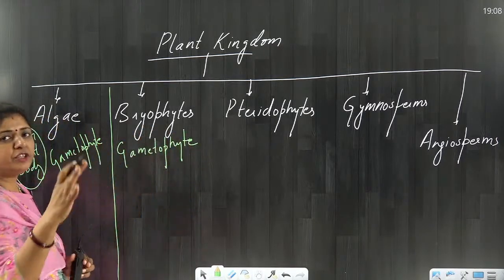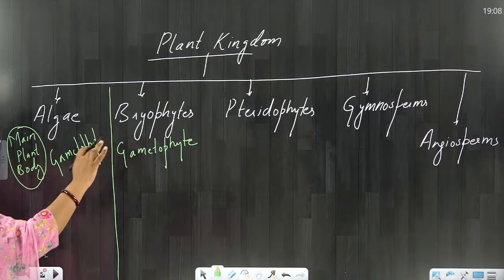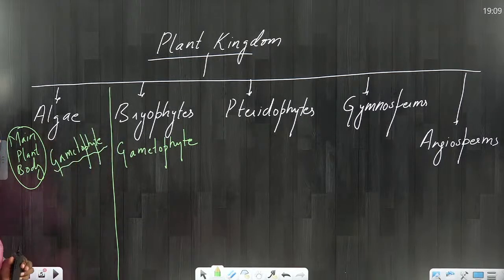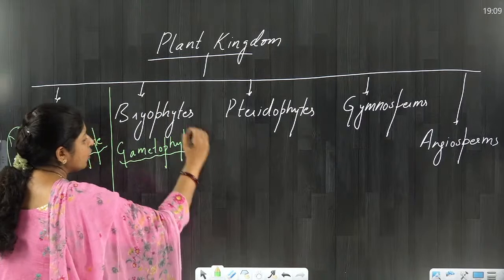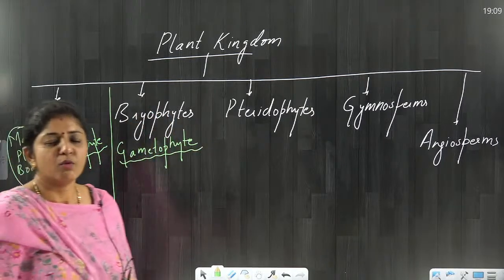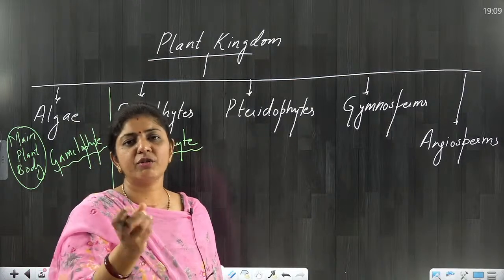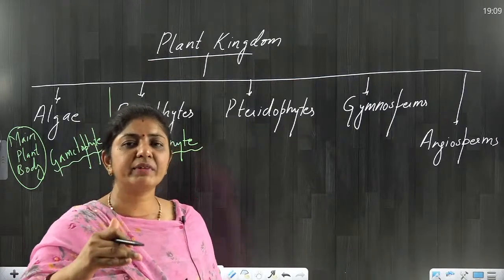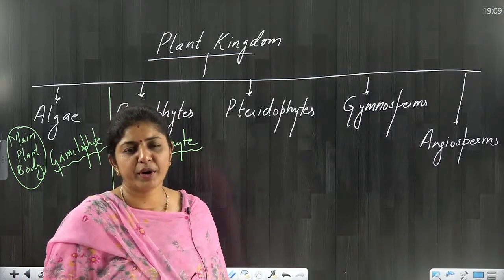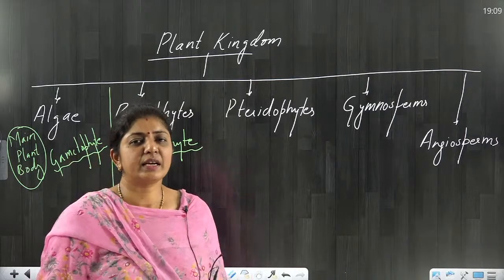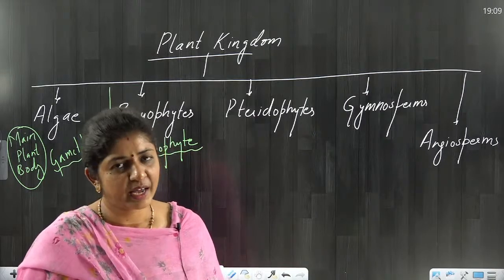Whatever features of the alga you will learn in this chapter, all those features belong to their gametophyte. Whatever features you will learn for Bryophytes, that again belongs to the gametophyte. What are those features? I will come to that gradually, with some lines of introduction, when I start exactly with the life cycles. I repeat, I am telling you some important points so that you can easily understand the life cycle. Till now I didn't enter into the life cycle part, right?